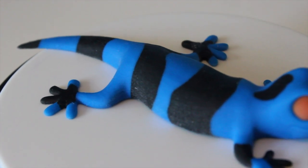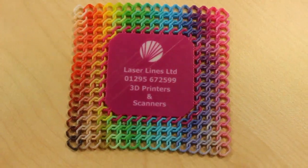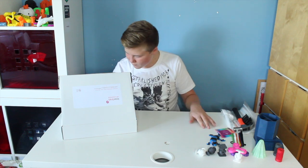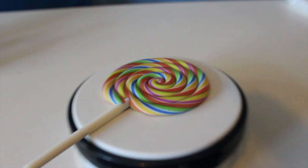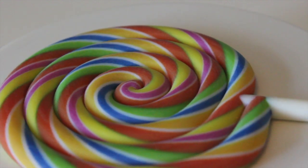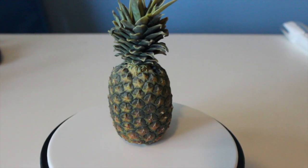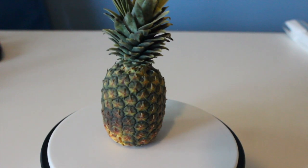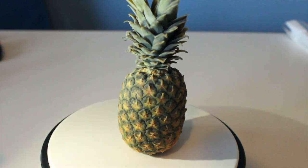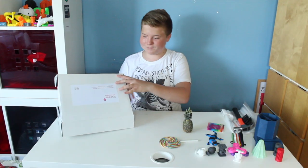This is where it starts to get really cool. There's this lizard which has three colors on it and it looks amazing — the detail is just really good, it doesn't look like it's 3D printed. Then there's a little cup holder from Laser Lines with a rainbow of different colors on it and the logo in the middle, turned out really cool. Then there's this lollipop — loads of colors on it, turned out amazing, you can't even tell it's 3D printed. And my favorite print they sent me is this pineapple that looks literally so real — every color of a normal pineapple, and I believe it's actually a scanned pineapple. Even all the leaves turned out really good. If someone gave this to you, you'd literally think it's just a really small pineapple.